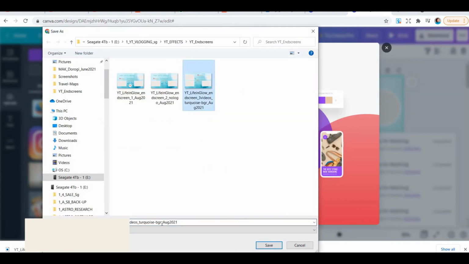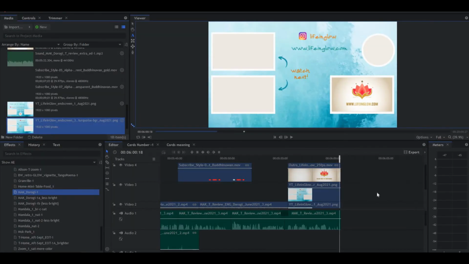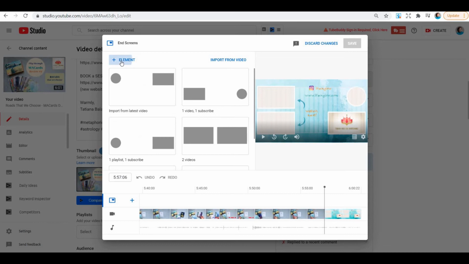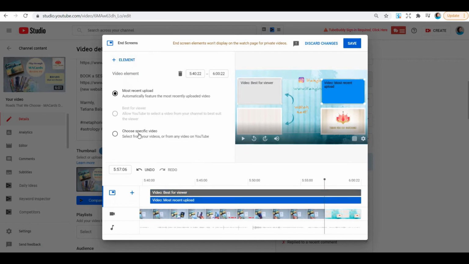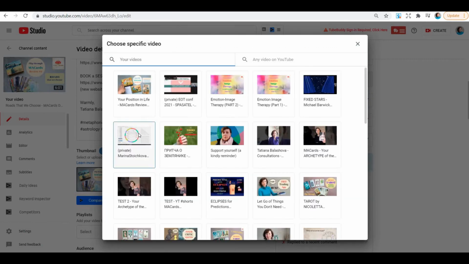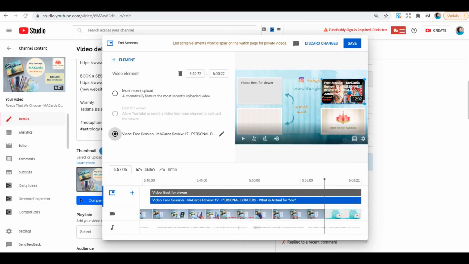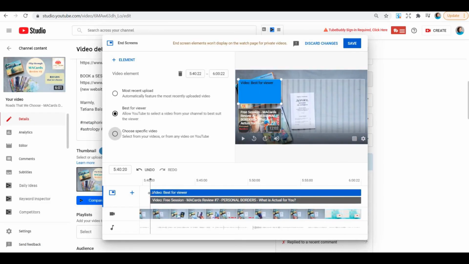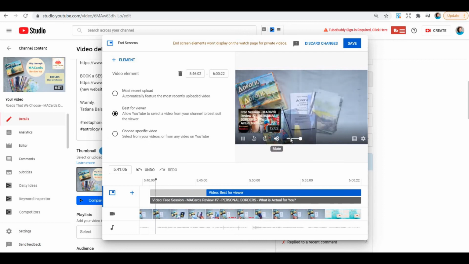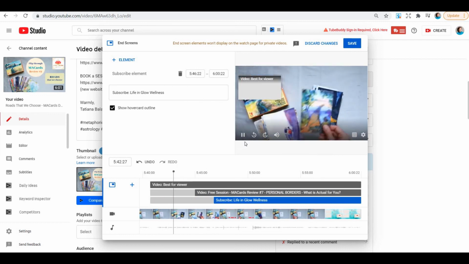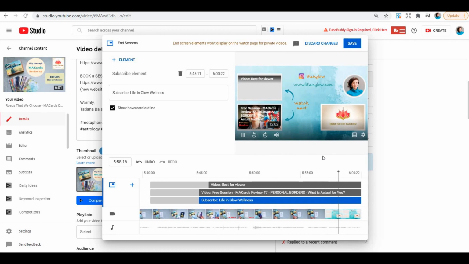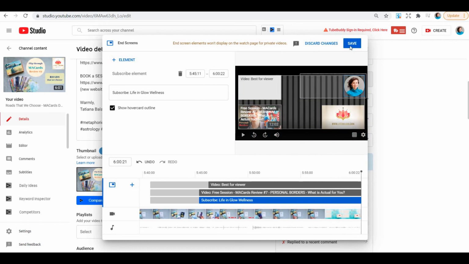So once you prepare your end screen, you export the video, so you have a video ready with the end screen windows. And then in the YouTube Studio, where you can add the end screen, you put, as you can see on the video here, either best for viewer video or a chosen video or a playlist, whatever you prefer. I usually like to offer a variety of options. And then you just double check that everything works fine. So I played a bit with the positions to make sure that it makes sense when they appear there in the video.